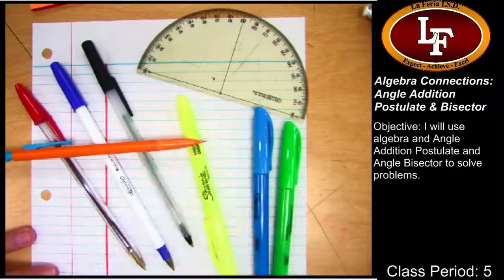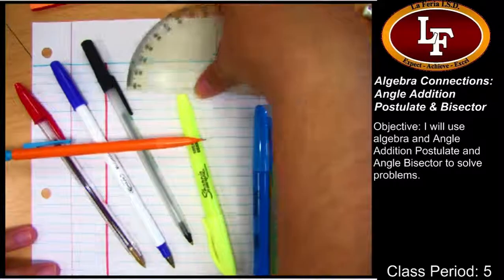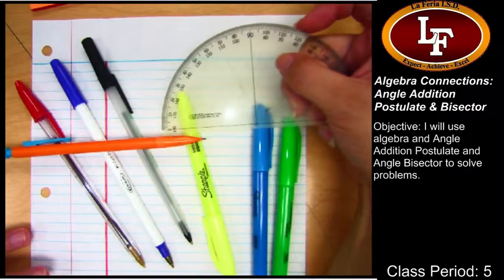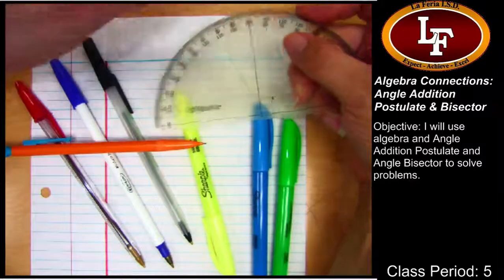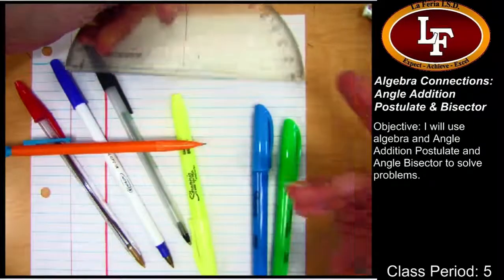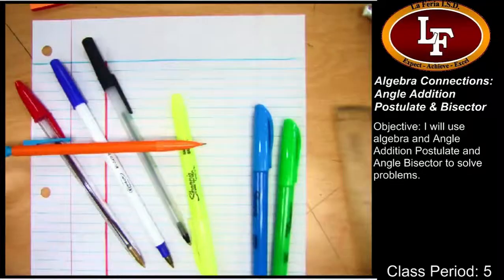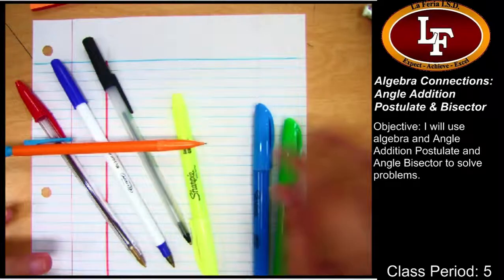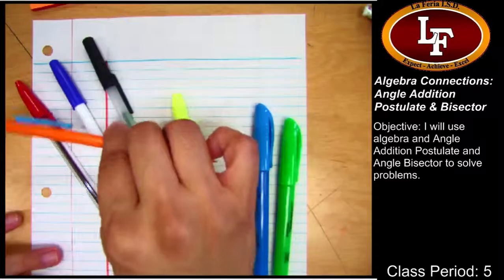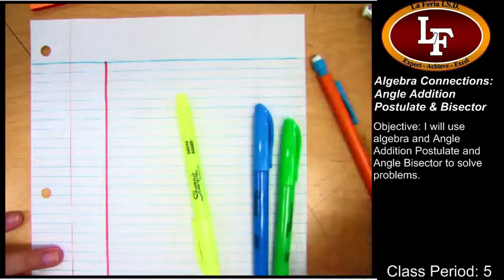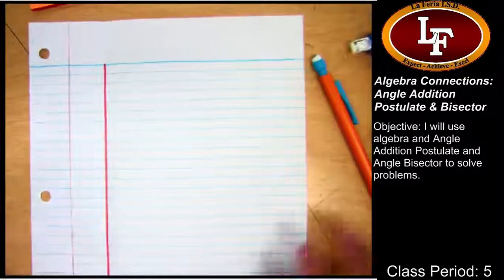Here's our typical T fashion to set up with. I've got a protractor out. Thank you so much for getting one. We're not going to actually use it to measure anything. I grabbed it because I wanted the straight edge so that I could draw straight, pretty angles, and for no other reason. So if you don't have a protractor with you, relax. It's okay. Just draw the lines as straight as you can, all right? I've got pencil because we're going to be doing some algebra today in case I mess up. I've got some different colored pens to show you different things with, and highlighters as things get real.